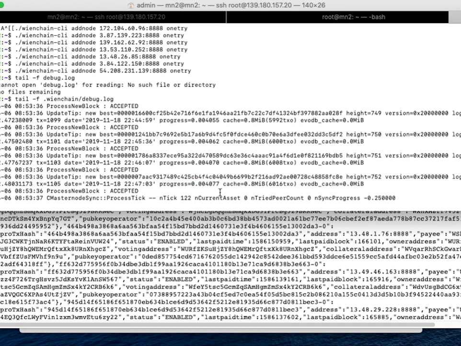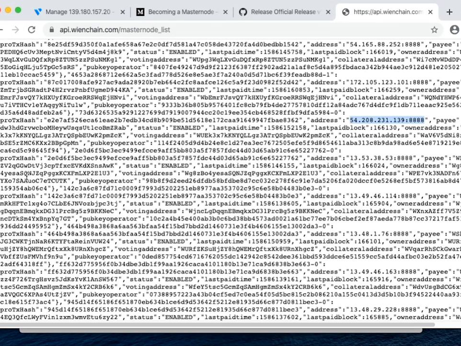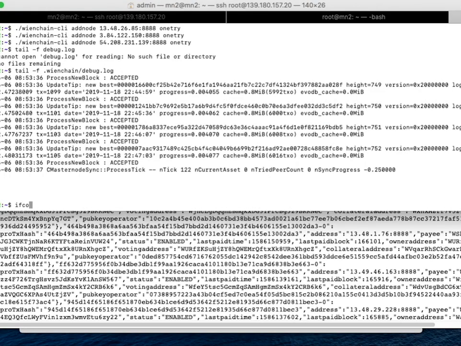So as you can see, we have the progress here, and it is still taking time. Let's add a few more nodes.